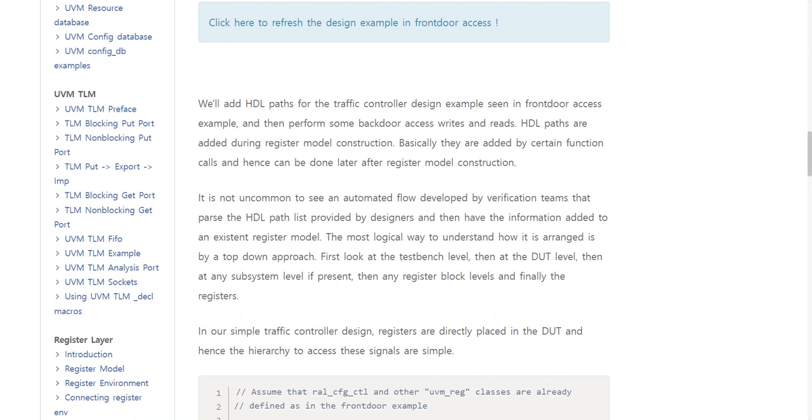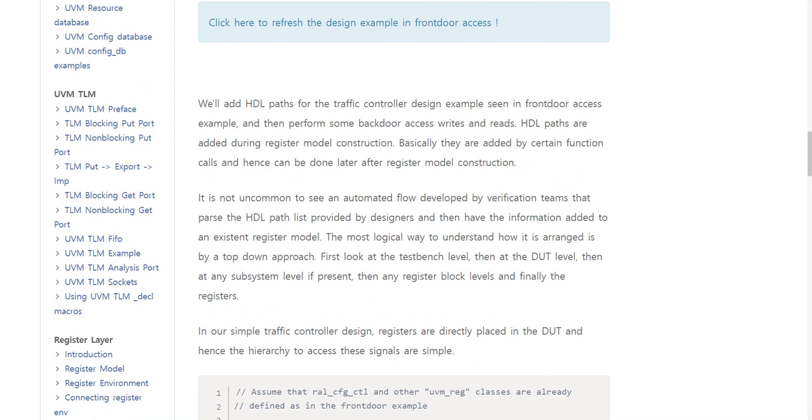Basically, they are added through a certain function, and hence can be done later after register model construction. It's not uncommon to see an automated flow developed by verification teams that parses the HDL path list provided by the designer and then adds the information to an existing register model.